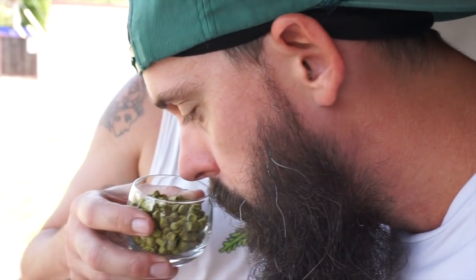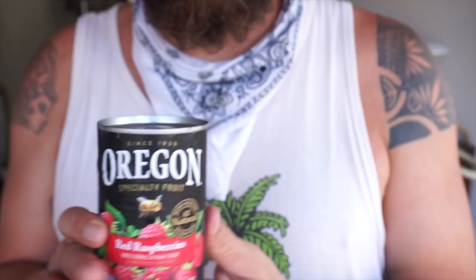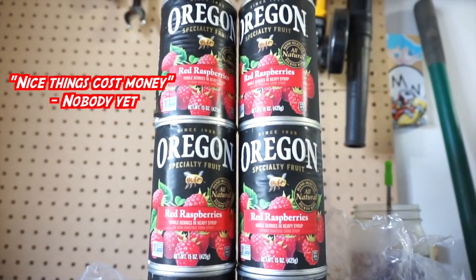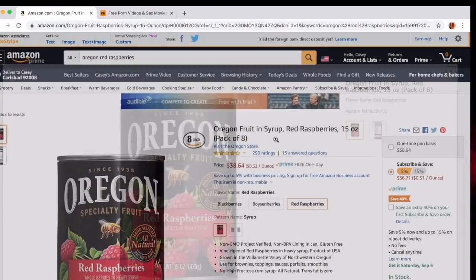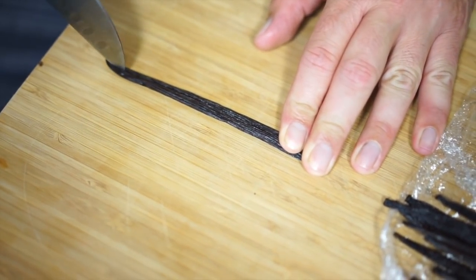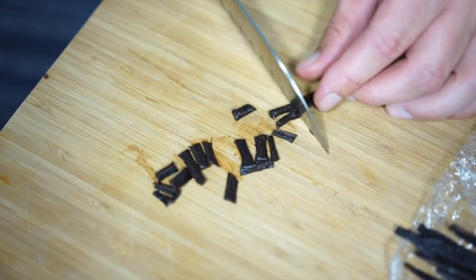Two ounces of Mosaic hops. Quarter pound of lactose — you can score this off Amazon. We're going to go with raspberries for this brew — this stuff is expensive but it's the real deal, grown in the Willamette Valley in Oregon where a lot of grapes and hops grow. We're going with raspberries over sweet orange peel today. Today we're also going to cut some vanilla beans. When you cut your vanilla beans, cut them down lengthwise like a hot dog bun, then cut them into one-inch pieces — you want to get out that inside gooey part. Don't put them in a coffee grinder because the gooey stuff gets stuck to the blades. Add them at the end of your boil.